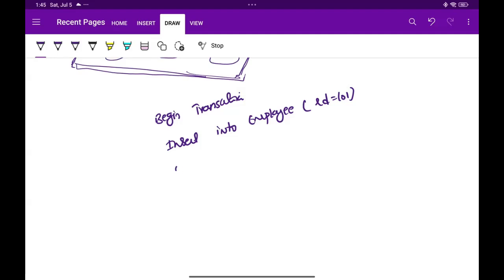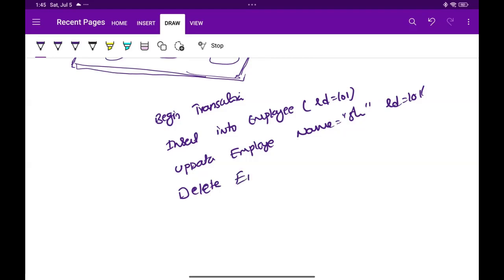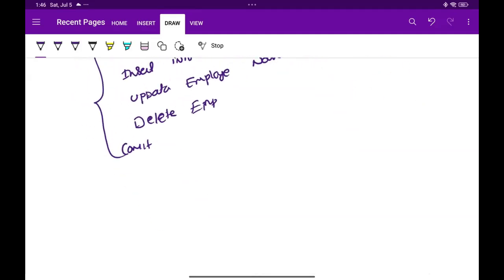Then I am updating the data in this employee table, where the name is to be modified. Then I am deleting the column. Finally, committing. This is the transaction we are doing in memory.